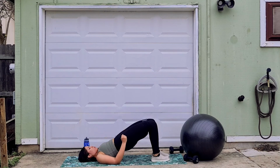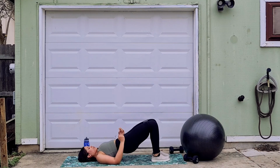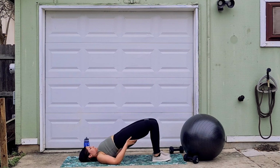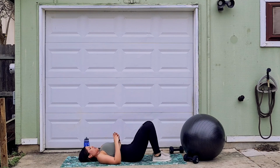Now 6 glute bridges is getting quicker. We're almost there. We're almost to the halfway point. 6 abductions. Okay, 1, 2, 3, 4, 5 glute bridges. Now 5 abductions. Don't give up on me.